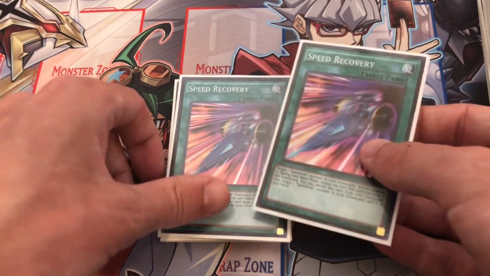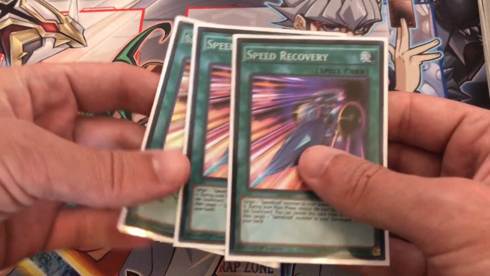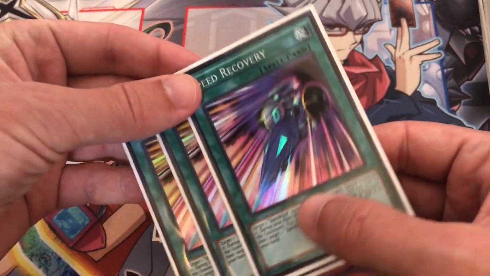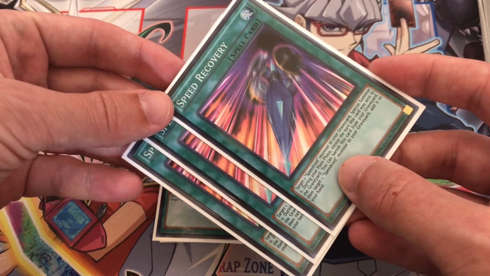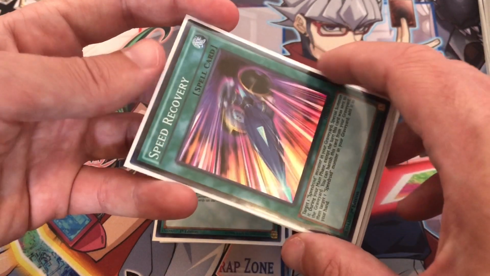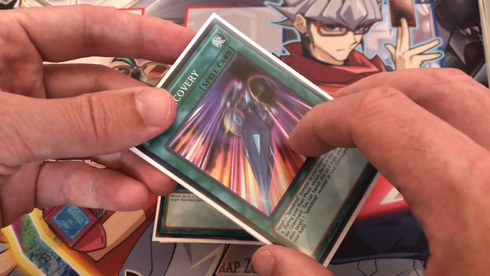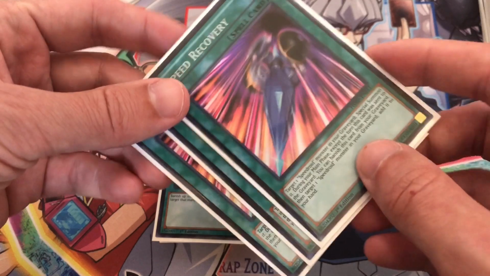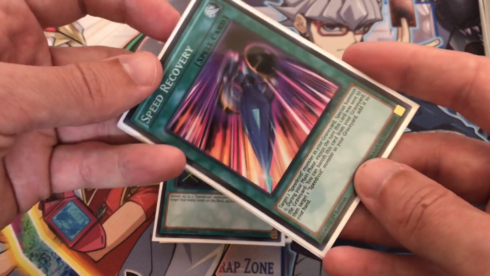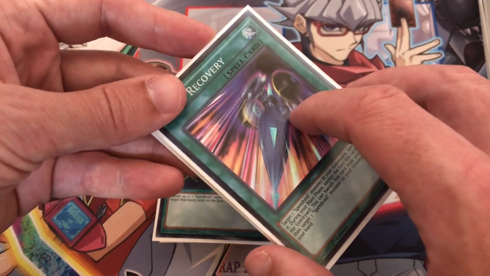Speed Recovery, another version of Monster Reborn that is not once per turn, and you can banish it and recover a card in your graveyard back to your hand to continue your plays. It is gross. I can't believe this isn't once per turn, and neither of their effects are once per turn. It's so good. I love Speedroids.